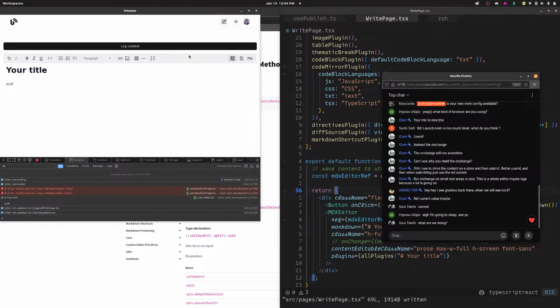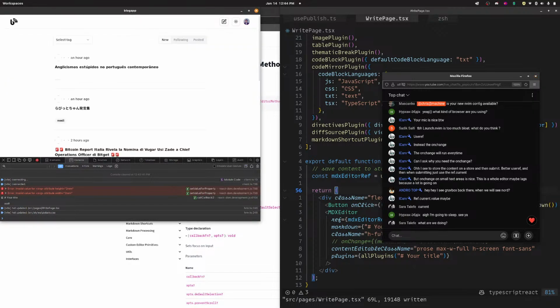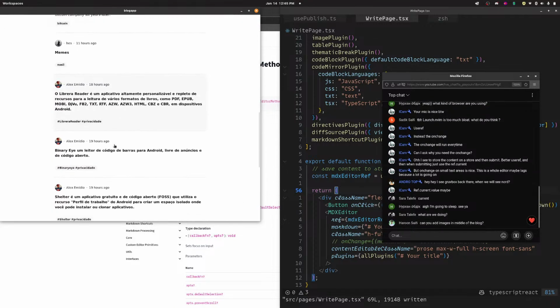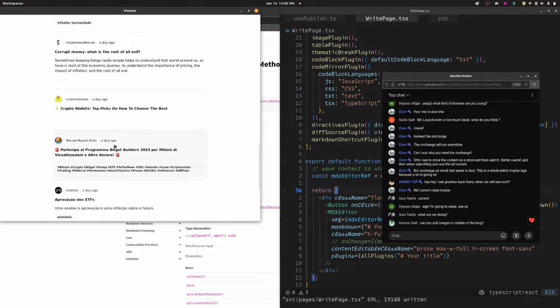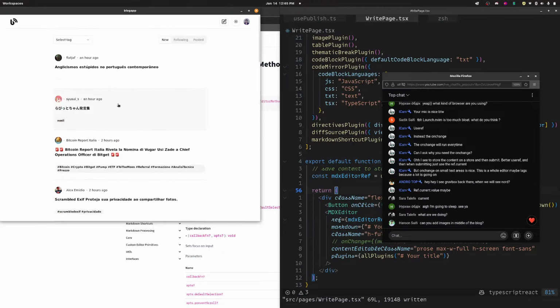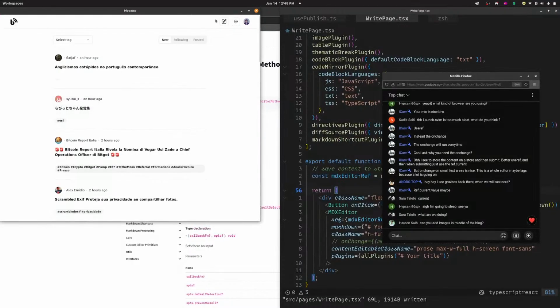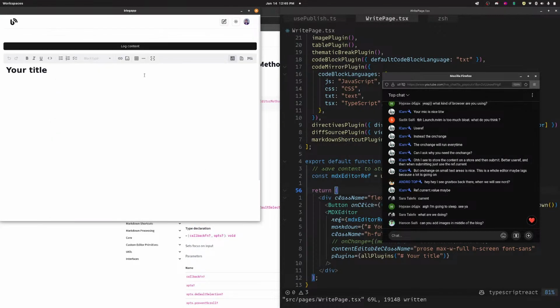What are we doing? I'm building a desktop app, and I'm going to be building a lot of desktop apps this year. So I'm probably going to be spending most of my time doing desktop apps. You see we got a little blogging app here. Since it's plugged into the Nostr network, I already have content, which is nice. Can you add images in the middle of the blog? Yeah, I would assume you can. I know you can. So let's come down here, insert image, and then let's go get a nice image.